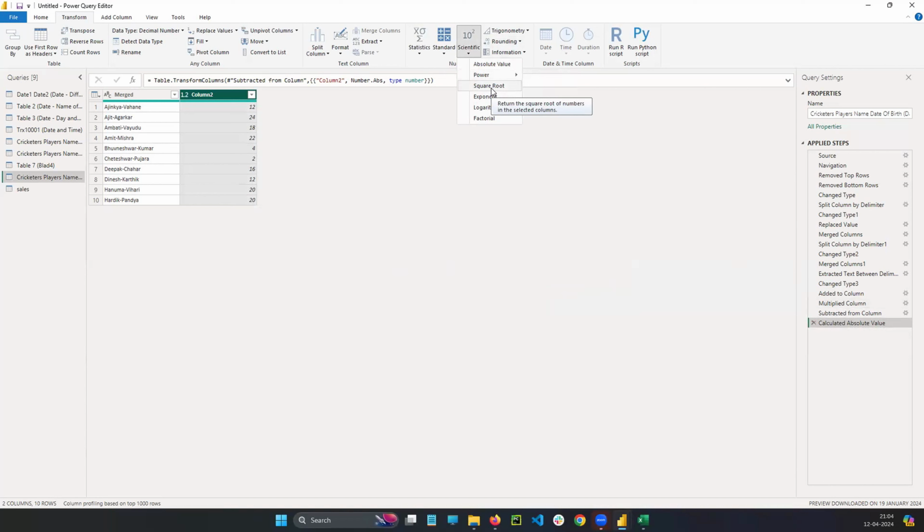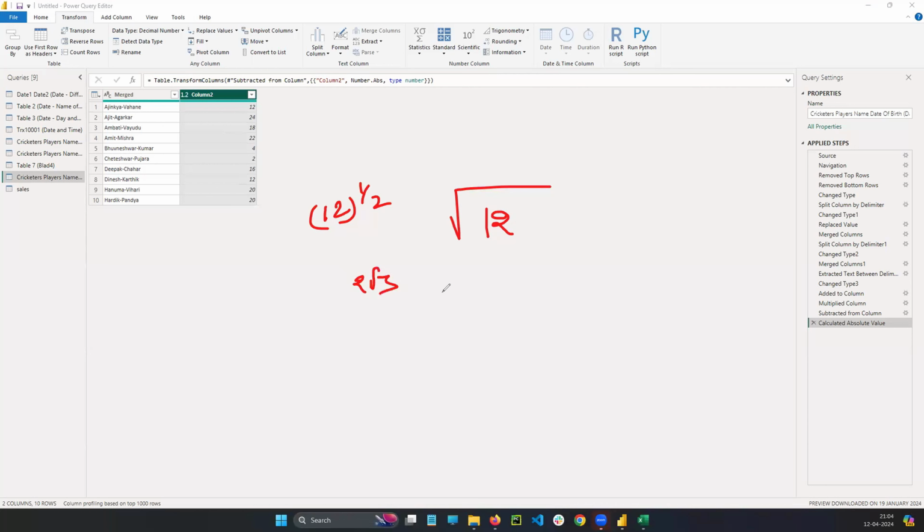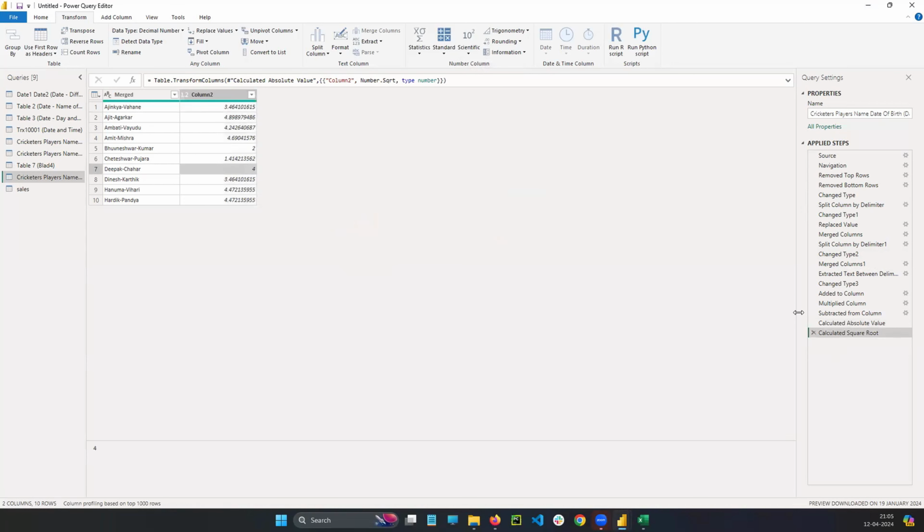Square root. Square root of 12, how much? Let's say 144, square root of 144. I think 12. Okay, you just do the mathematics. For example, here 16 is there. What is the square root of 16? Nothing but 4, sir. So like that. Easy values are easy. Hard values will automatically be given by the power base 4.